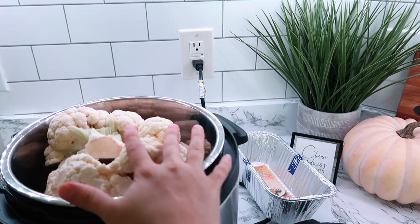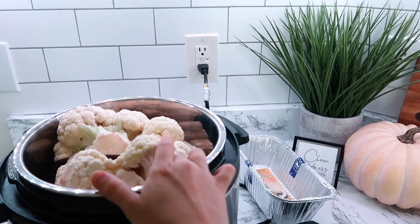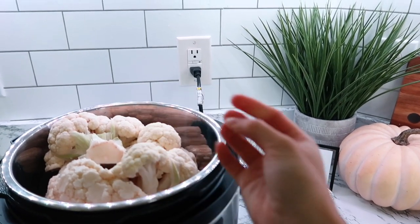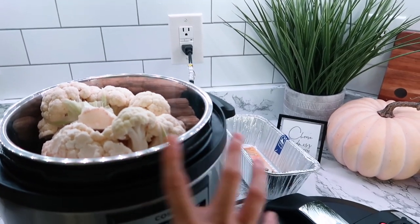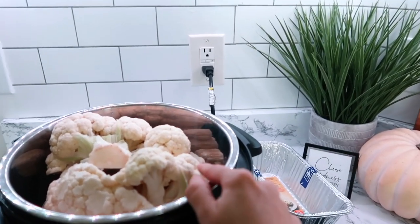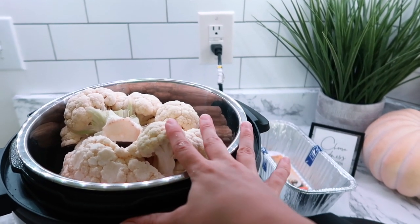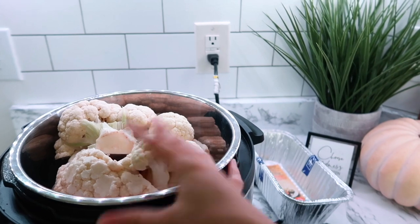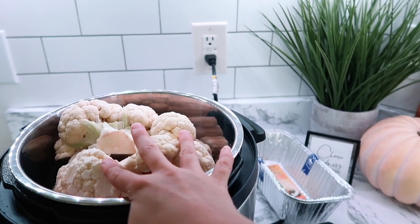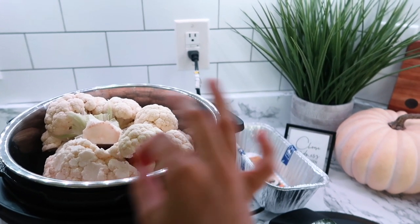So basically what I do is I put them in my pressure cooker. You can do this on the stove as well. The only thing with doing them on the stove is that it can make them a little more soggy, and this is why I love using my pressure cooker, or some people have Instapots. They're all the same thing, just different brands. So you just put the full head of cauliflower in here, and in this case I have two, and then you put about a cup, or I might put a little more since I have a bigger pot here, so maybe 2 cups of water in the bottom, and then you put it onto high pressure.